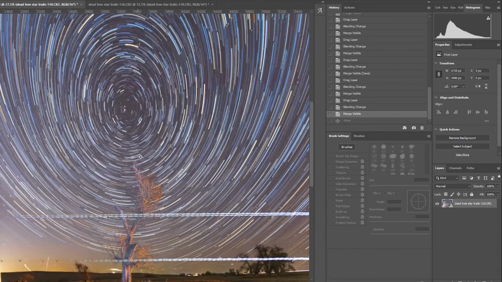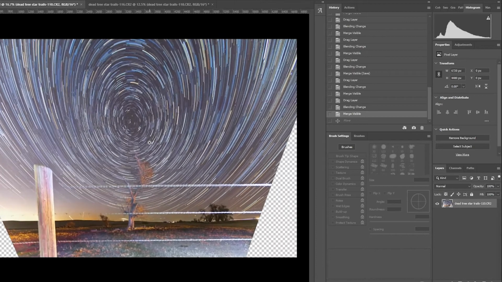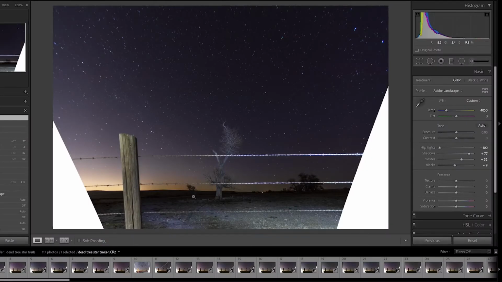I didn't do a very good job getting the North Star lined up with the top of the tree. So the next step is, the foreground here looks pretty bad. I wouldn't use this foreground. So to fix that, what we'll do is go back to our foreground picture. This is our cleaner picture.